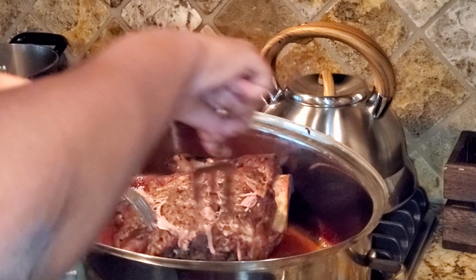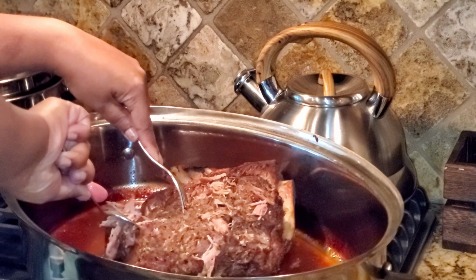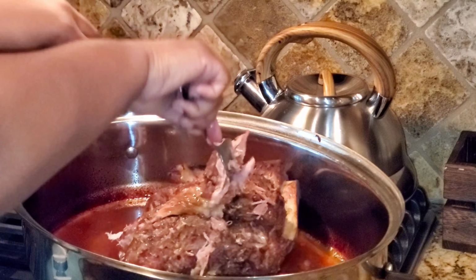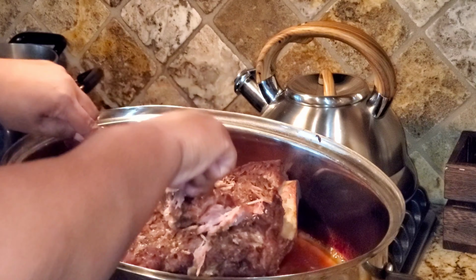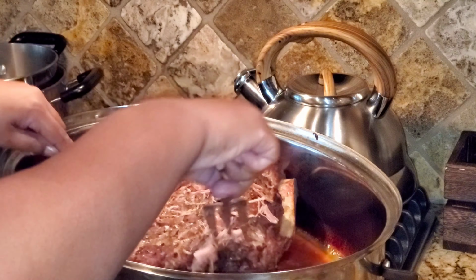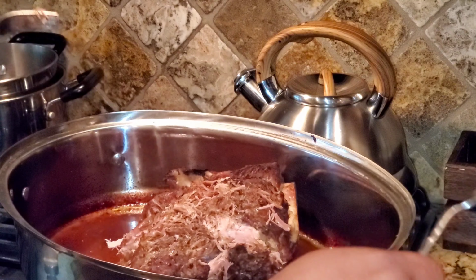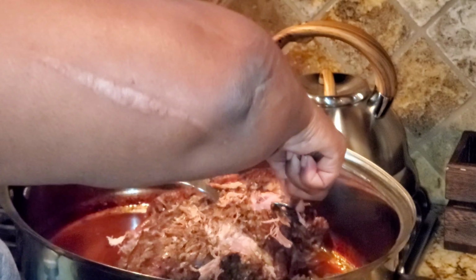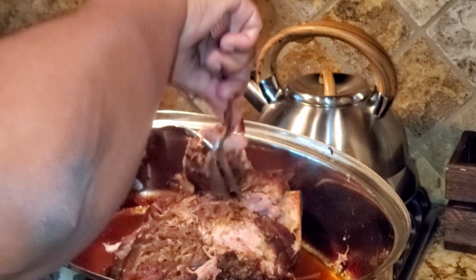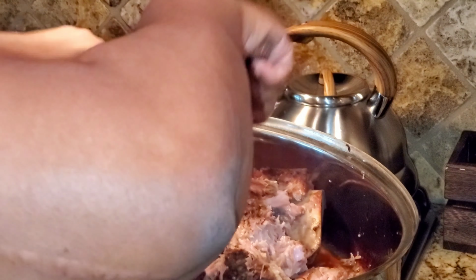And I'm putting that back in the juice that it came out of. It looks good down in that juice. I'm gonna give you a close up in a minute. But I just kind of want to start prying it apart, because the quicker I pry it apart, I can start. There's a big bone in here.